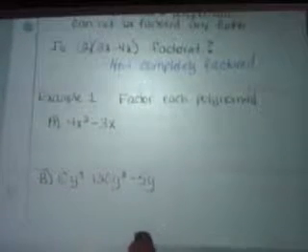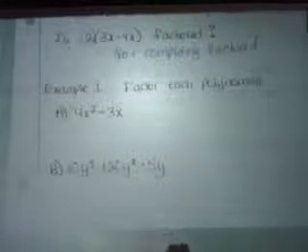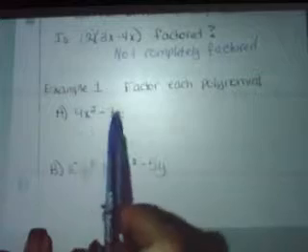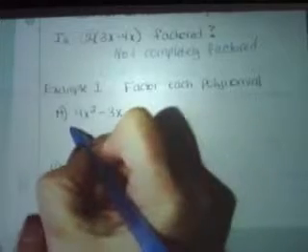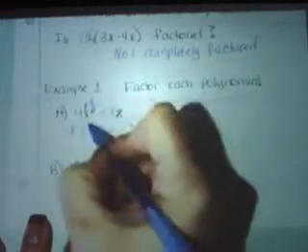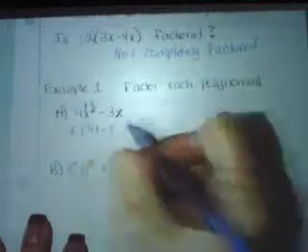Okay, example 1, we're going to learn how to factor each polynomial. I'm going to look at each term. I have 2 terms. Can I factor anything out of each term? Yes. I can factor out an x, and everything else is going to go inside parentheses. I factored out an x, so I'm going to mark it out. Here I have x times x. I factored out an x, so that's just going to leave me with 1x. So I'm going to have 4x minus 3. This is now factored completely.